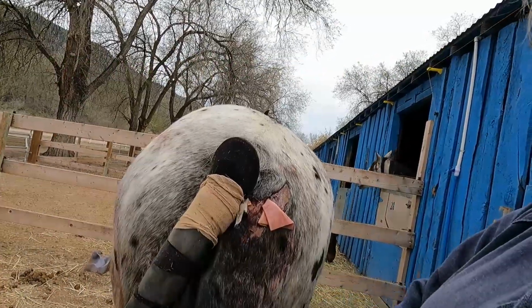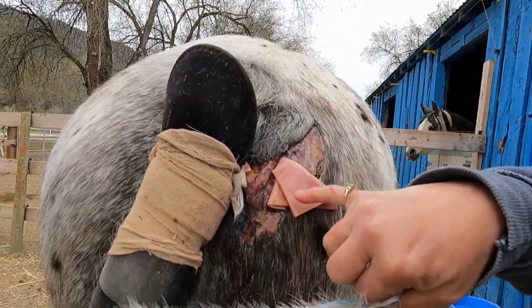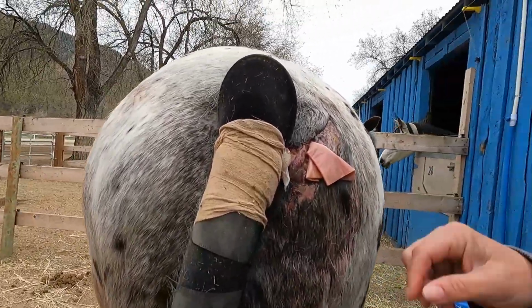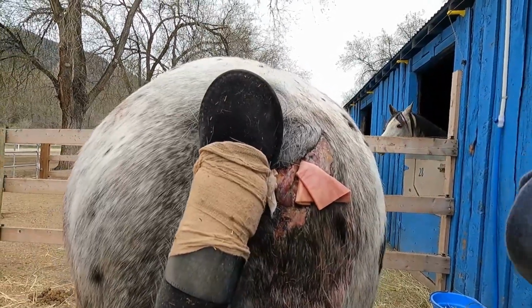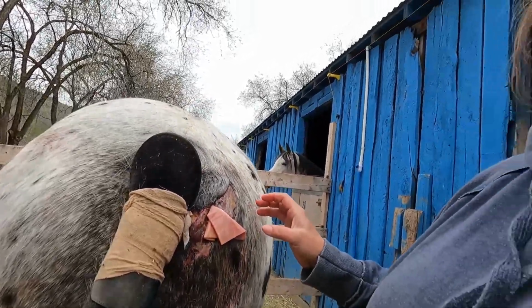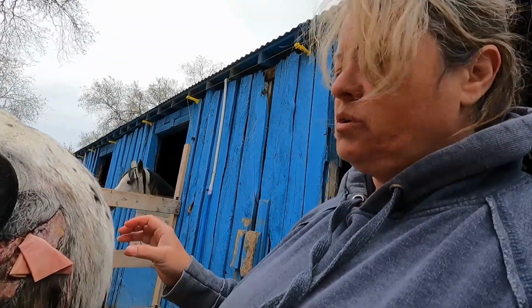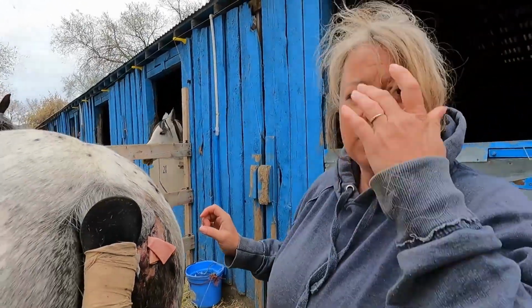Okay, this is what we got going on. We got this here all packed with non-adhesive packing. So we're going to be removing the packing, reflushing the injury. Then once we reflush it, we're going to show you what we're going to put in it. It's healing up, actually, I think, quite well.